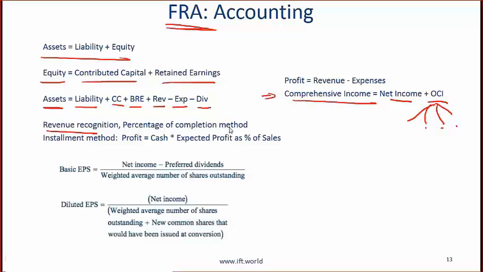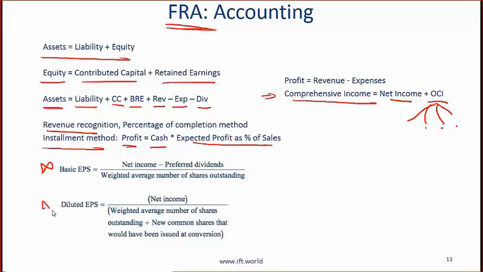Revenue recognition. So there are several ways to recognize revenue. One is the percentage of completion method. This is the most basic method for a long-term contract. Now I'm not giving a formula here because I want this to be intuitive. You just need to figure out what percentage of the work is complete based on the information provided, and that amount can be recognized. When you sell on installments, then if you are asked to use the installment method where there is some uncertainty about collections, then the profit for a given period is equal to the cash received times expected profit as a percentage of sales.